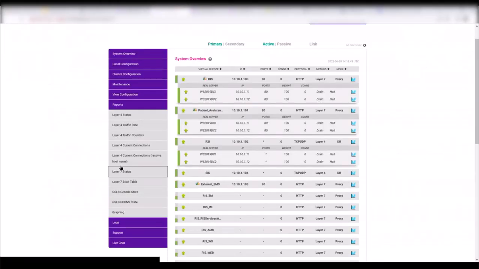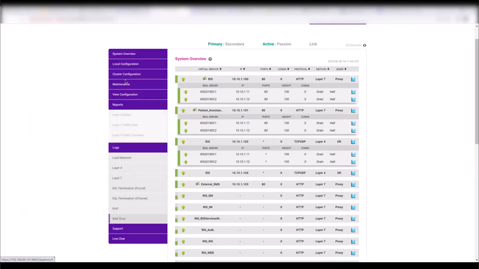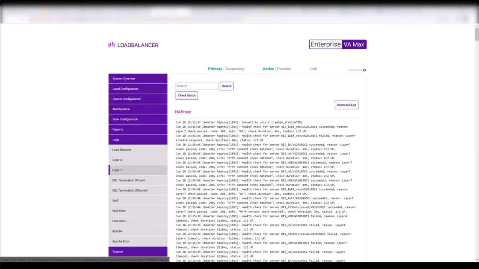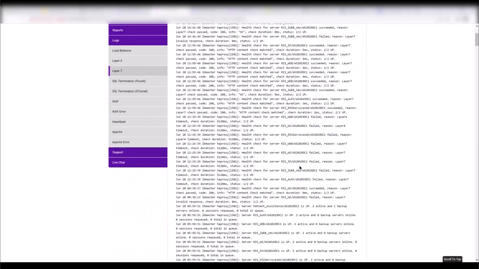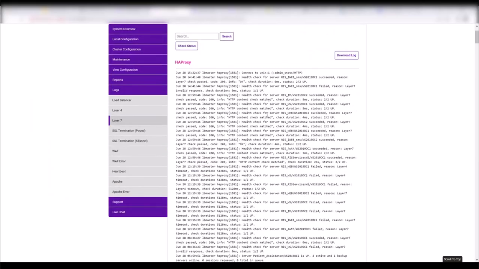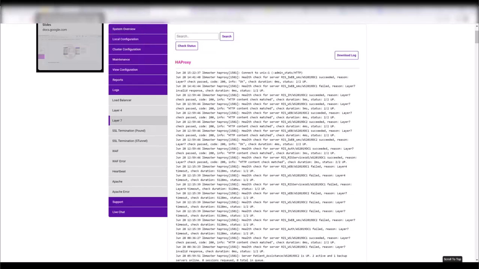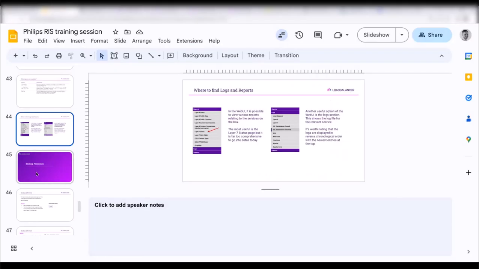And then likewise, logs are available, all of them here. At the moment, I don't think there's been a lot of traffic here. At one point, I have been setting up the servers. You can see some health checks work at various points. So this is how it looks like. And let's just go back to the presentation.